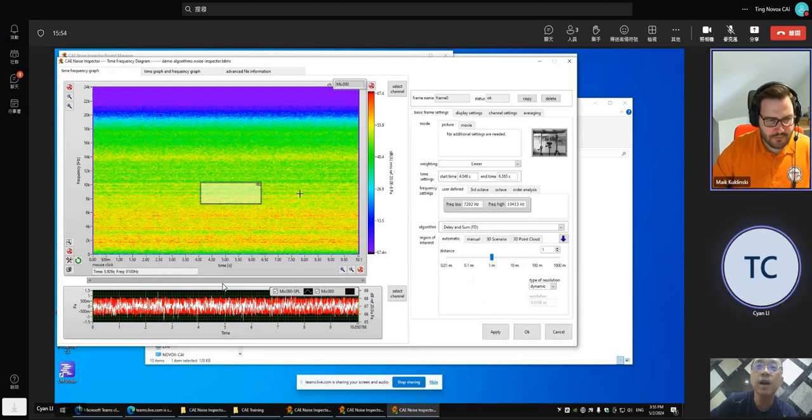Perfect. Okay. With this box, you have now specified a frequency range for the analysis and a time range. And you can see this information also on the right side. So when we go through the settings, you see on top there is mode, and the mode is now set to picture. Can you see that?